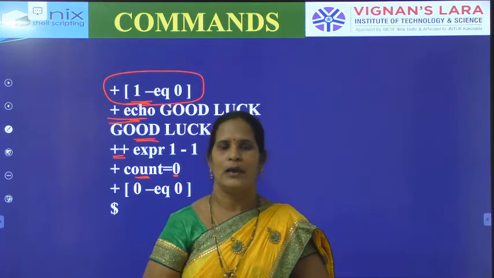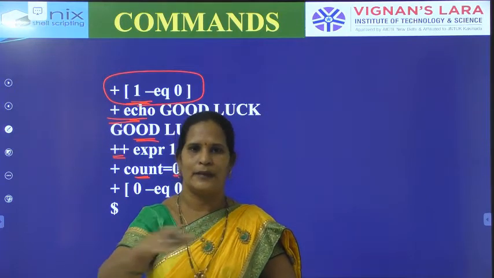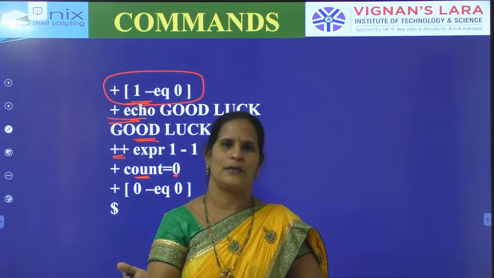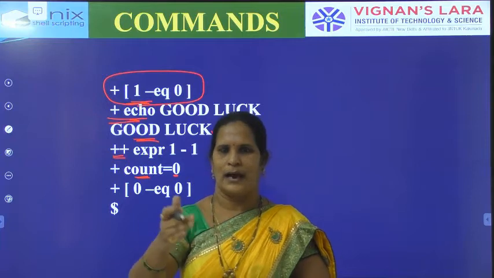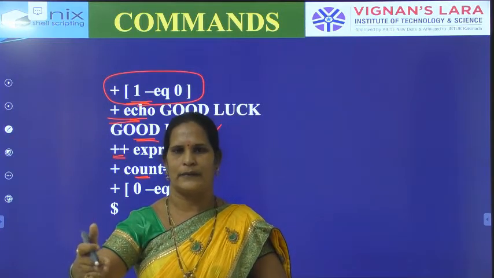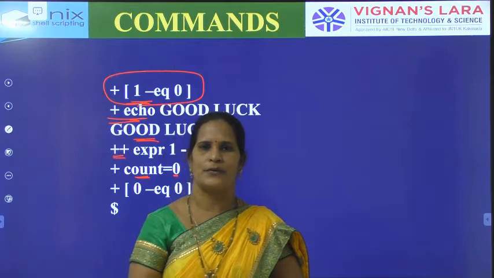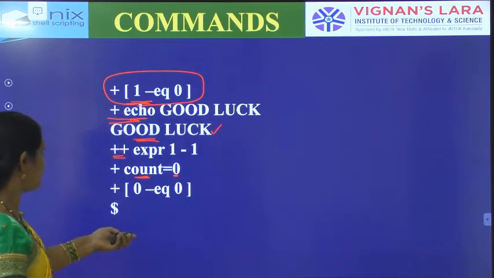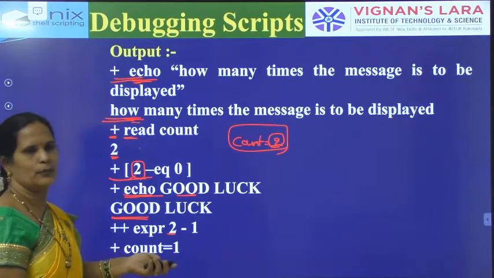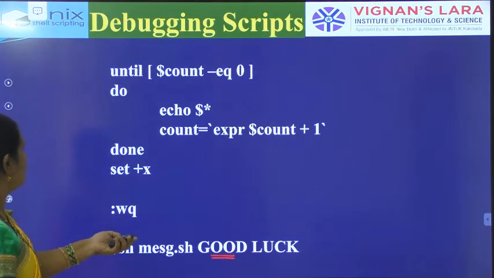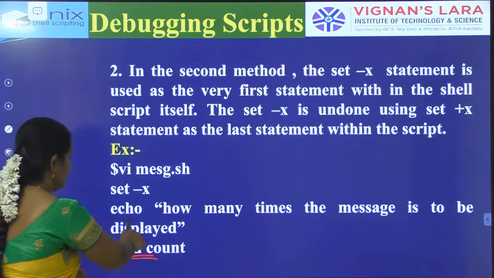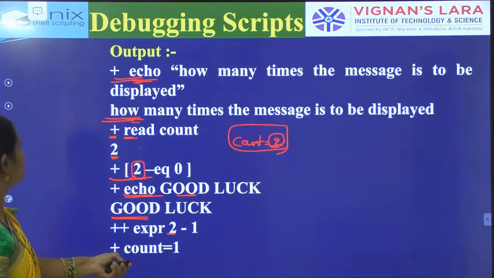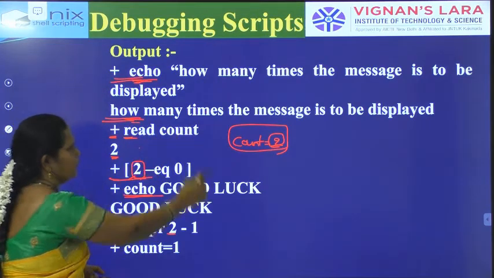And one more method is we can directly specify within the command line sh -x, where x stands for execution. sh -x filename.sh message. Because this is a command line program, this is about how the statements are executed. So you have to check line by line. First one is echo message. That's why it displays how many times the message is to be displayed.